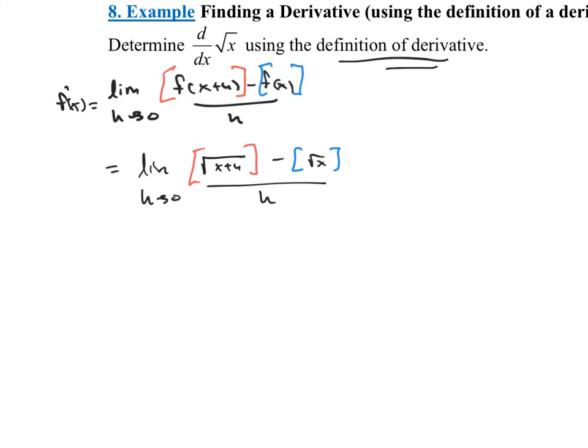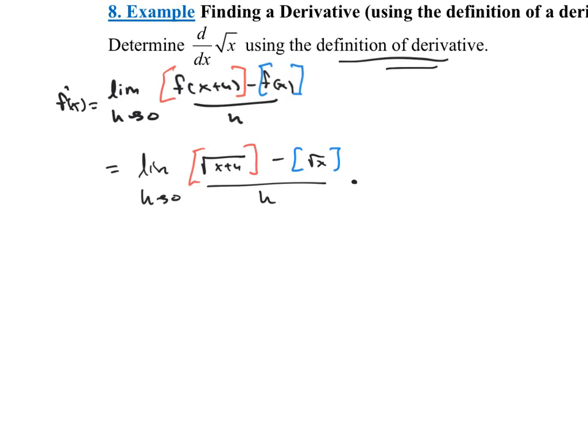H, we get a 0 on the bottom, so we'd have a 0 over a 0, which is that indeterminate form, undefined, doesn't work. So this means we have to do one of the tricks. One of the tricks is what we learned in the previous section. When we did the limit section and we were trying to evaluate this, we had to multiply it by a conjugate. So we saw it in a previous section where we evaluated limits.